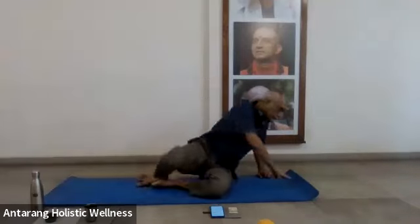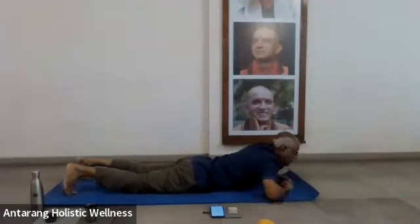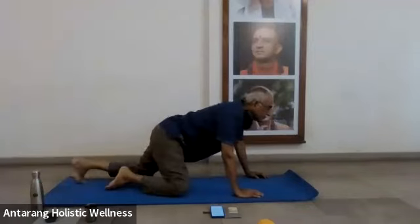Rotate first, and then lift up. Yeah, rotate the head and then lift up. Rotate the head and then lift up. Very good. Rotate the head. Higher. Rotate the head. Correct. Three times and then slowly come back.